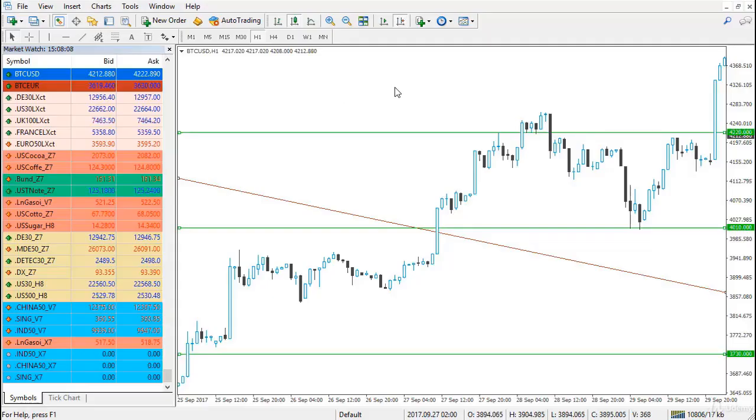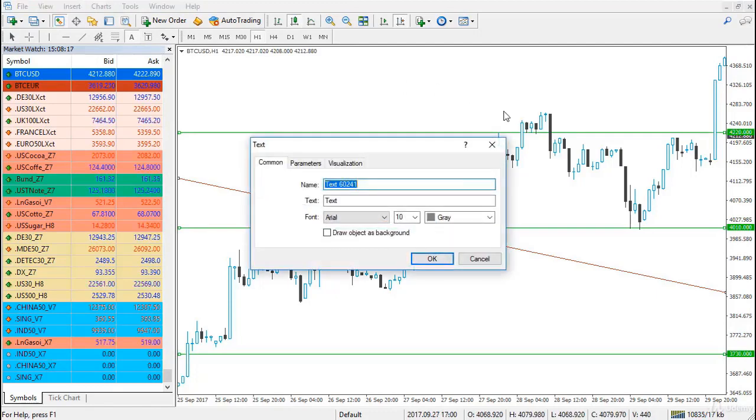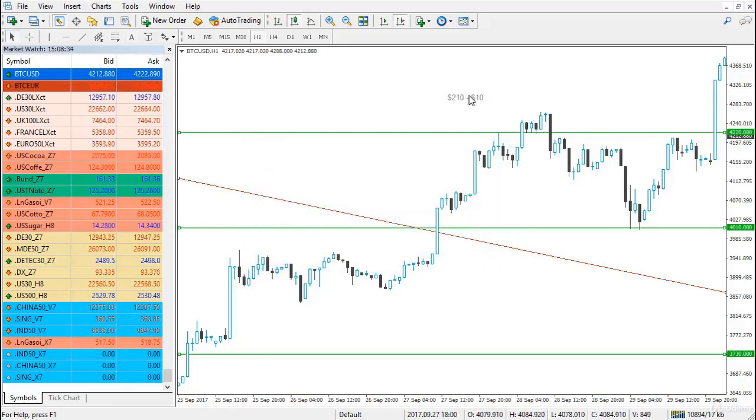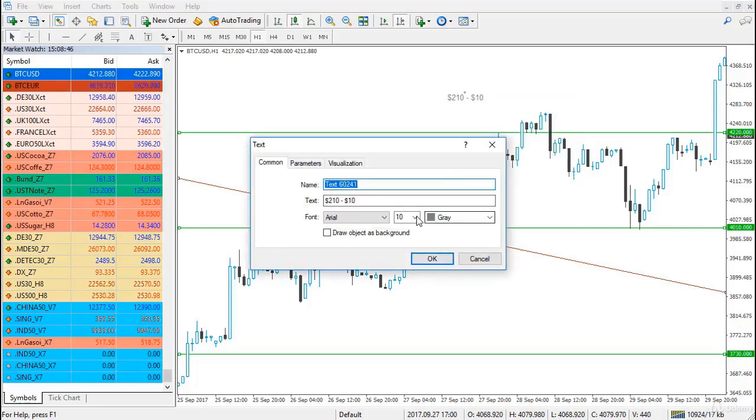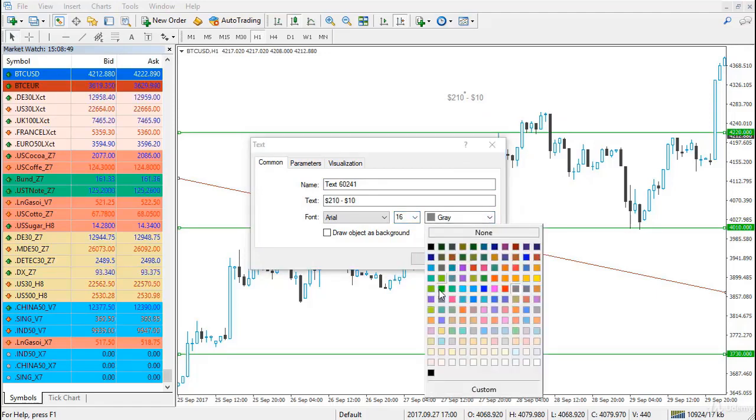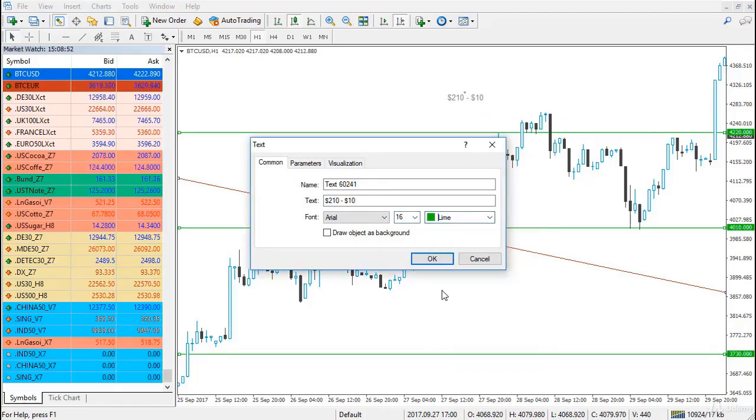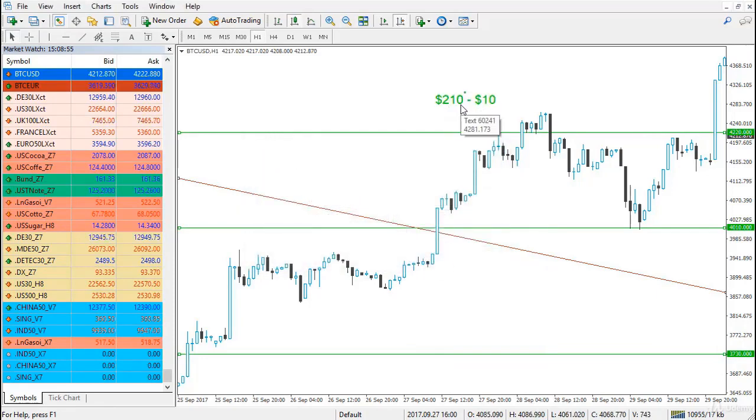Hope that's clear. So the first case that is possible to happen is that we will have 200 of pure profit, right? So let me put it down. What we will have is $210 of profit minus $10 of swap. So totally we will be having over here $200 of profit, right? Let me put it just a little bit bigger, guys, so you can see that. I'll put it to 16. Let's put it any color. Green we have. Okay, so it's green. We have $200 and 10 minus 10, and here we have our take profit. We are out, we are happy.